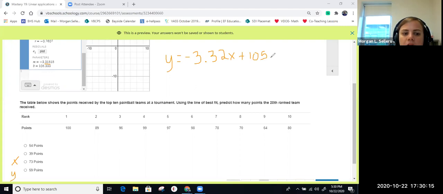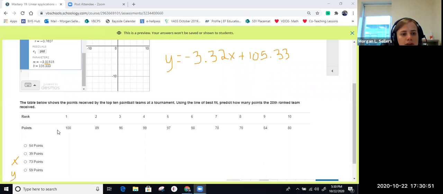105.33. Also, here's the thing too, with these rounding up, a lot of times, even if you don't round perfectly, you're gonna get a close enough answer. It's just sometimes you might have to get pretty specific depending on what your multiple choice. Like let's say down at the bottom, I had 39, 40, 41 as option choices, then the rounding would matter. But for this one, it wouldn't matter too much. So if you are confused about rounding, then don't worry about it right now.